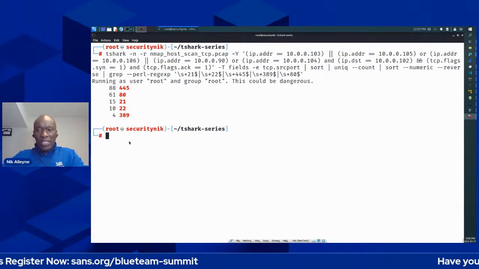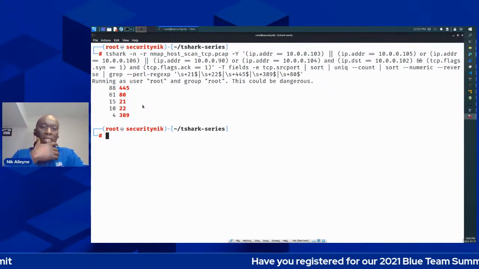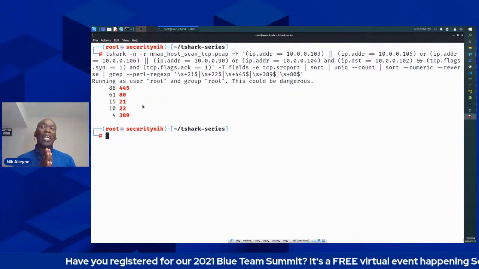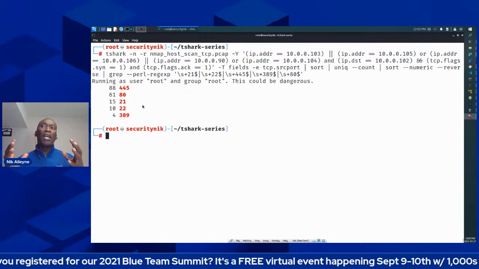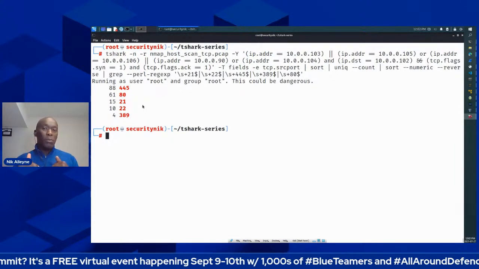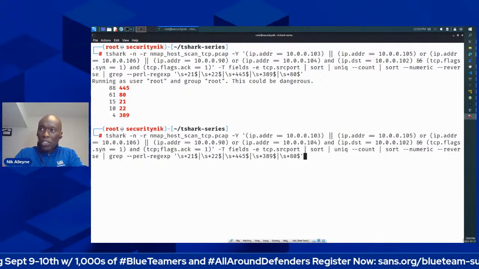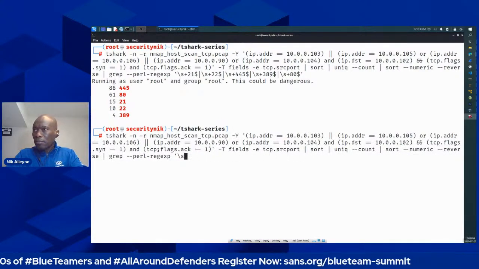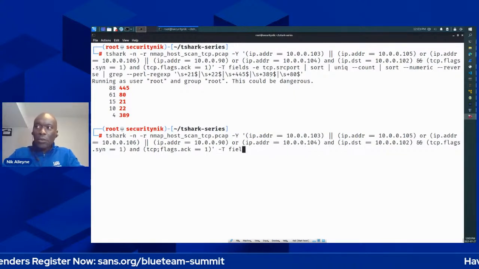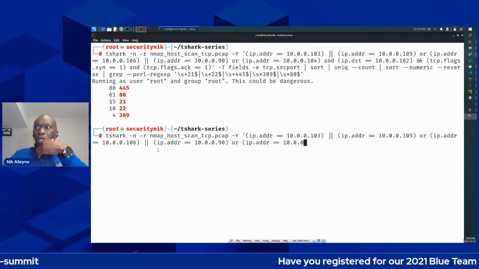So let's start with port 21, which is typically associated with FTP. Now, typically when you have a large PCAP file, and once again, this is something we talk about in the SEC 503 class, if you have a very large PCAP file and you would like to get information of interest, you typically would write that information to a smaller PCAP file. So what we can do here, we can say T#. Actually, let's remove all of this here. Right, let's just remove all of this, and then we will use a display filter that focuses only on port 21.